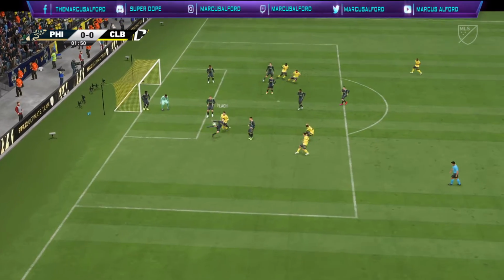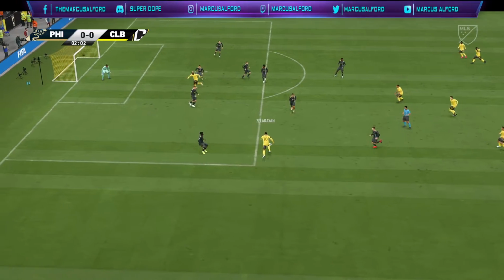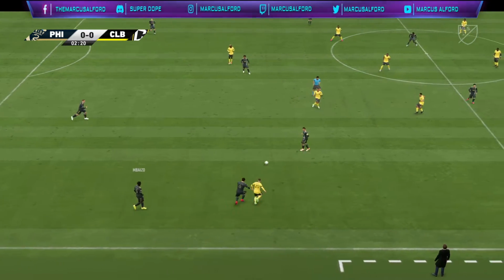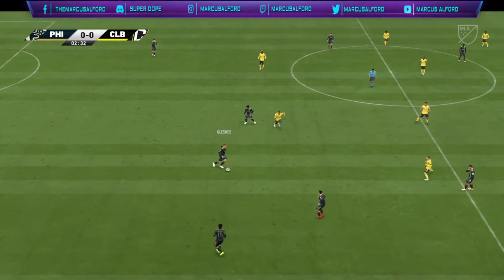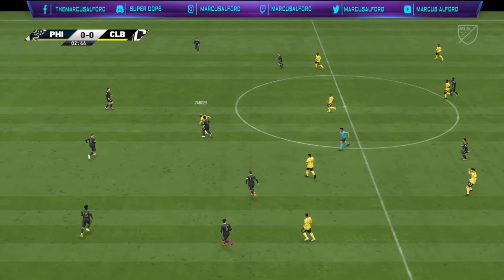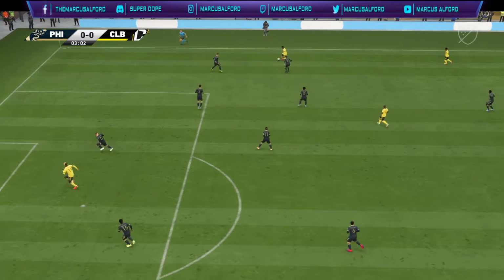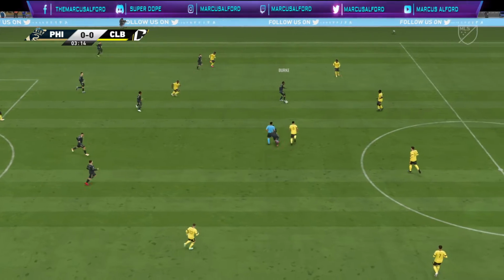Trying to pick out a teammate. Well, he'd love to have that delivery back. Nice looking pass, chance to do damage, but it fizzles out thanks to that piece of defending. Tremendous intuition to win it back. Plenty of players waiting in the middle. Using all his defensive acumen to cut it out.